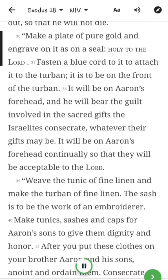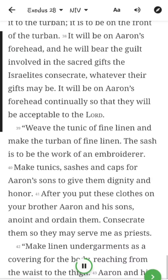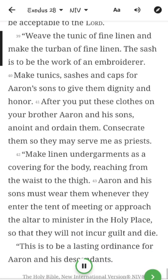Make a plate of pure gold, and engrave on it as on a seal, holy to the Lord. Fasten a blue cord to it to attach it to the turban. It is to be on the front of the turban. It will be on Aaron's forehead, and he will bear the guilt involved in the sacred gifts the Israelites consecrate, whatever their gifts may be. It will be on Aaron's forehead continually, so that they will be acceptable to the Lord.